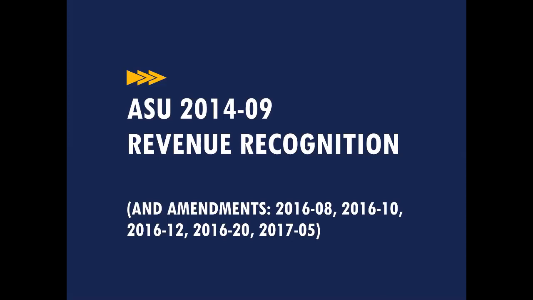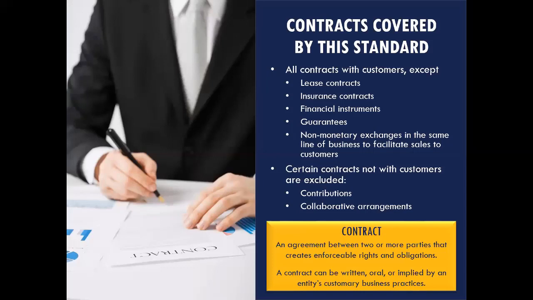I think the most important thing to look at is both of these standards really do have to be evaluated when you're looking at your revenue streams. And first things first, you go through that first question of whether or not it's a contribution or exchange transaction. If it's exchange, this is the guidance that you'll follow. So as I mentioned, this is covering contracts with customers. As you can see on the slide, there's certain contracts with customers that are excluded because there's separate guidance for these particular items. So those first 5 bullet points there, as we know, there's separate lease guidance, and same with the following items. And then we go down to certain contracts that this standard is not including as being customers, which would be contributions included in that.